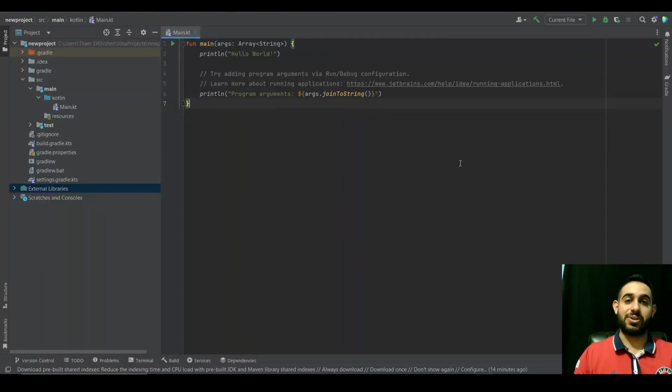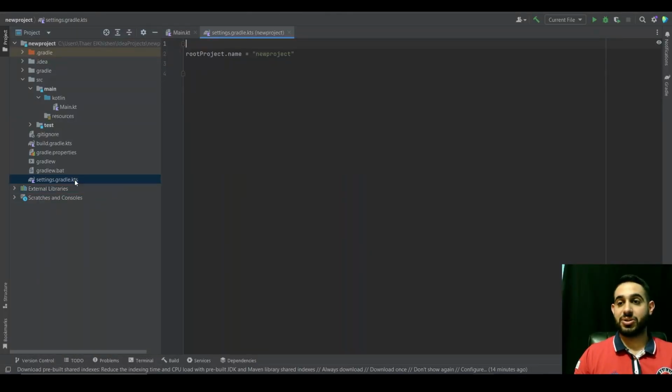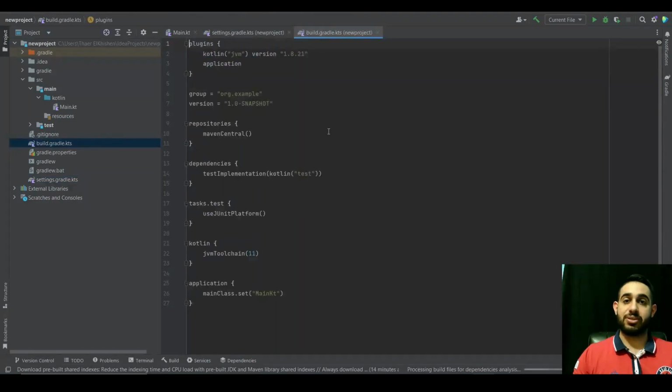And now the fun part begins because we're going to talk about Gradle. Gradle is like that master builder for your project. It's a master builder which you can give instructions to so that it can help you compile your code, which means translating your human readable code to some computer readable code so that it can be executed.